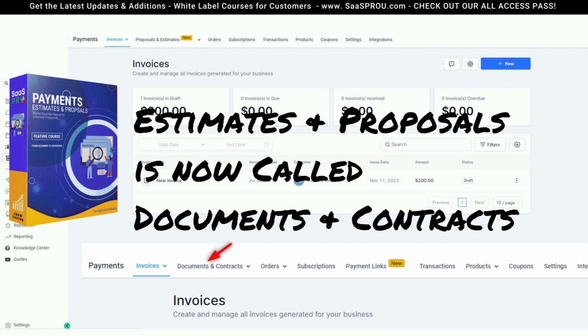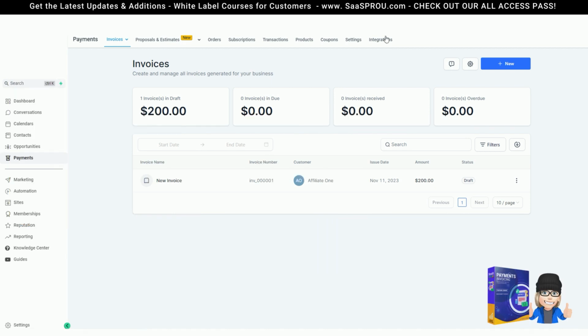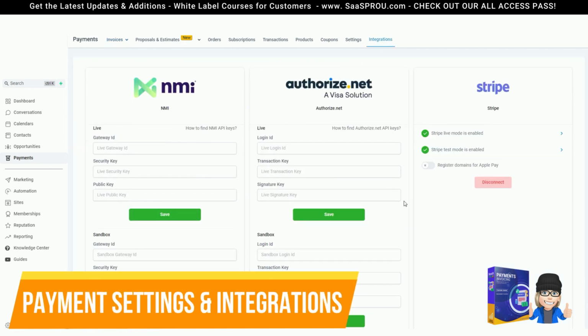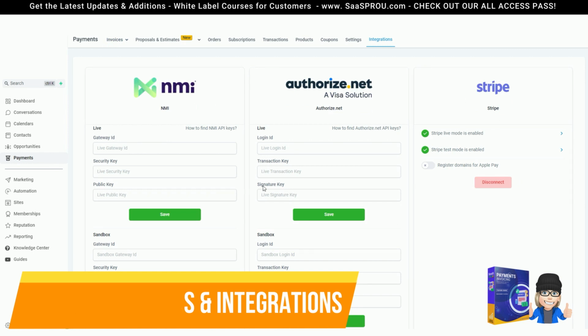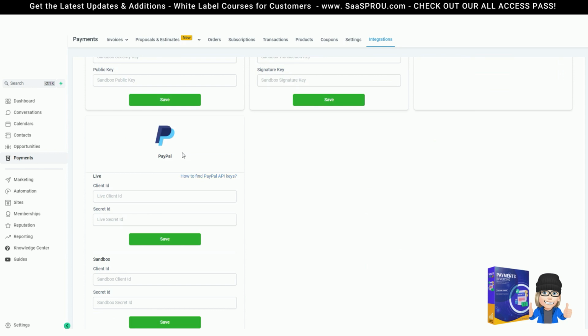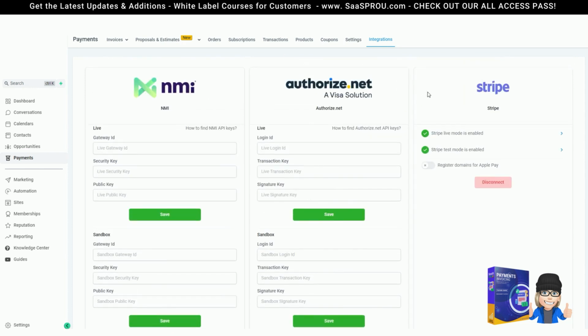All you need to do to be able to utilize the payments is to set up your integrations. I'm going to click on integrations. You just need to select a payment processor. It could be NMI, Authorize.net, Stripe, or you also have access to PayPal as well. Stripe is the most common, strongly recommended, works really great with the system. Authorize.net, if you're utilizing your banking service, that's a great payment processor as well. The first thing you want to do is connect that payment processor so you can collect those payments.